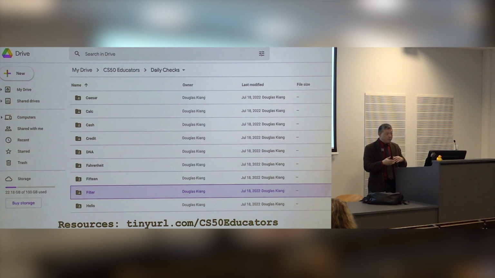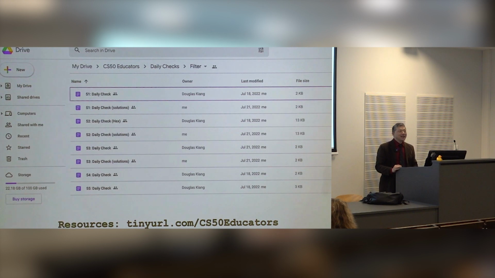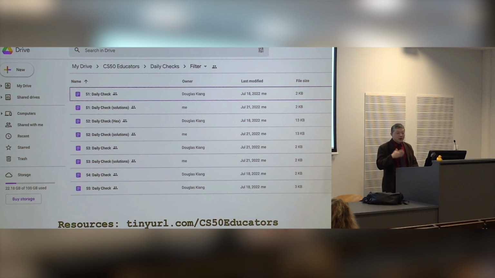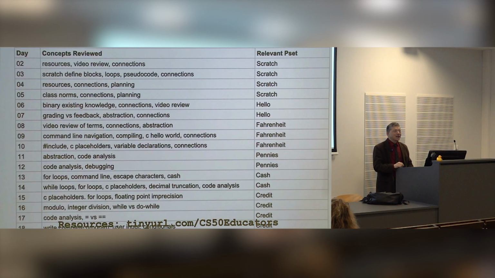But you know, by the end of the semester, all the work that they've done, it's all in the folder. So when they want to review, they just go back through the folder. So that's kind of how I use it. But again, inside each one of these folders, there's all the daily checks. They're all numbered, and there's a catalog. There's like a list of what it is and what they test. This is a spreadsheet. So everything that is tested in each of these is there. So you can use any of these.